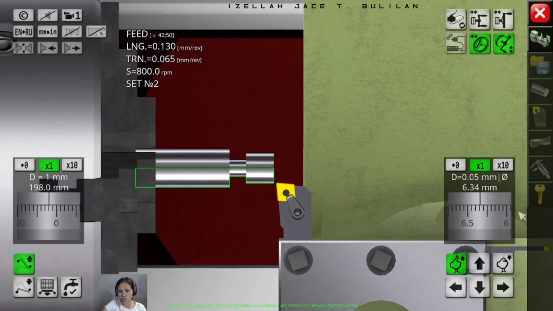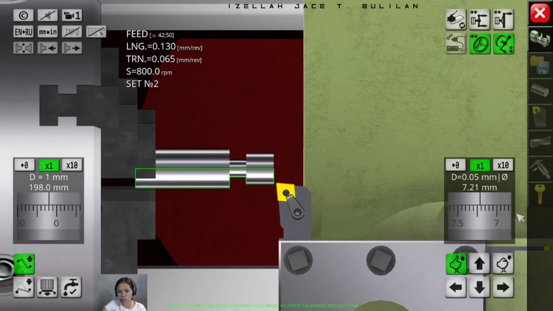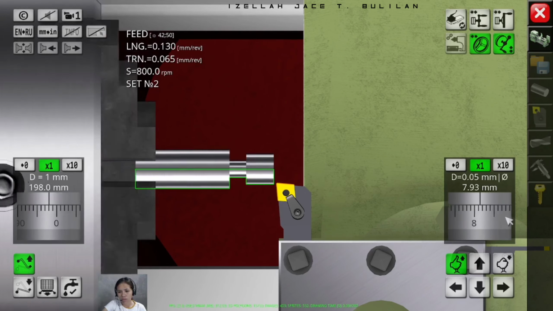For the last 2 millimeter, that makes up a total of 8 millimeter.